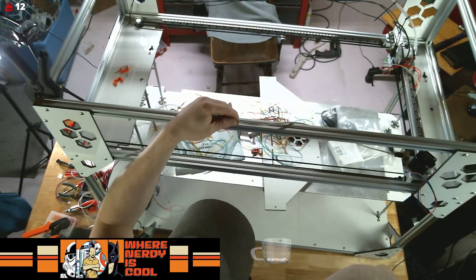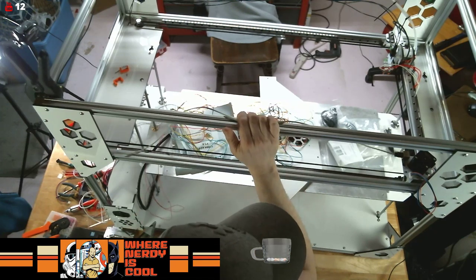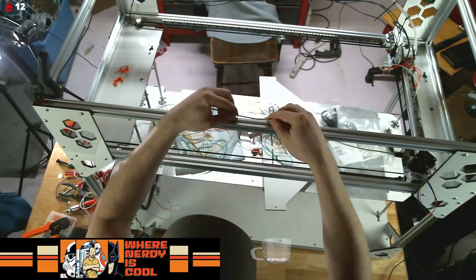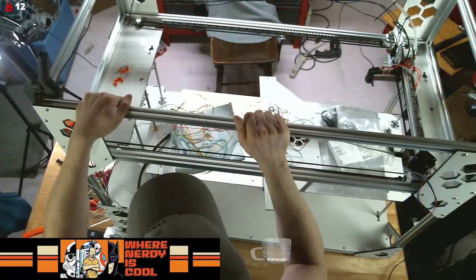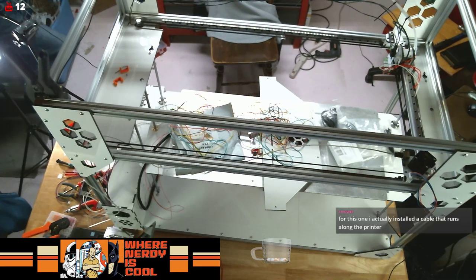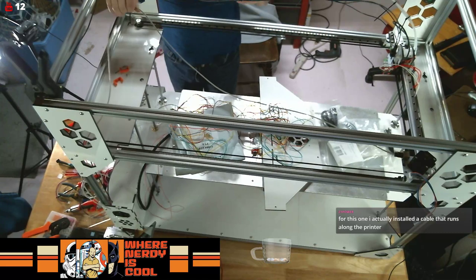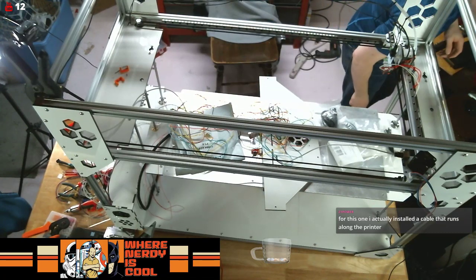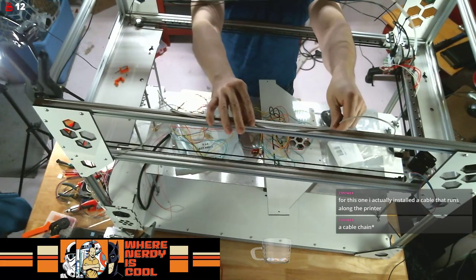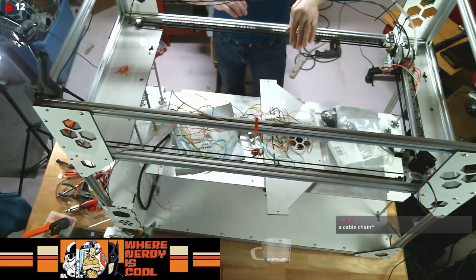Let's see, should I be securing this to the back of the printer, or should I be working this over and across as well? Actually, I think the answer is, and you're going to tell me, because what I could do is put it in the channel. For example, I can have it snap in right there in the center.